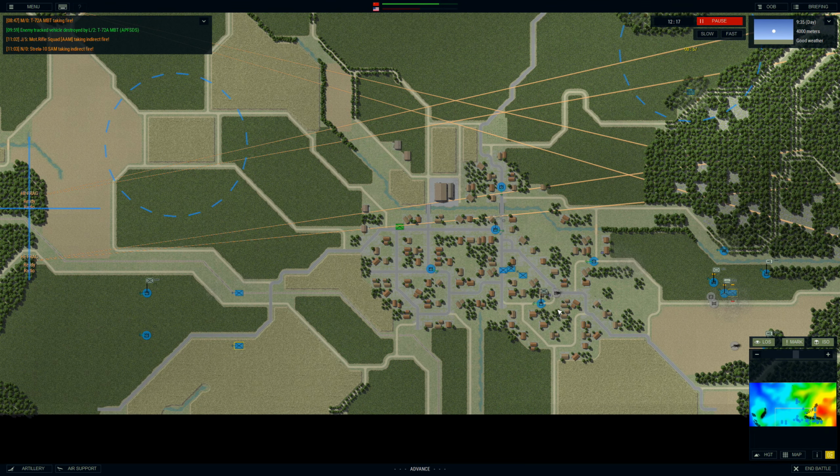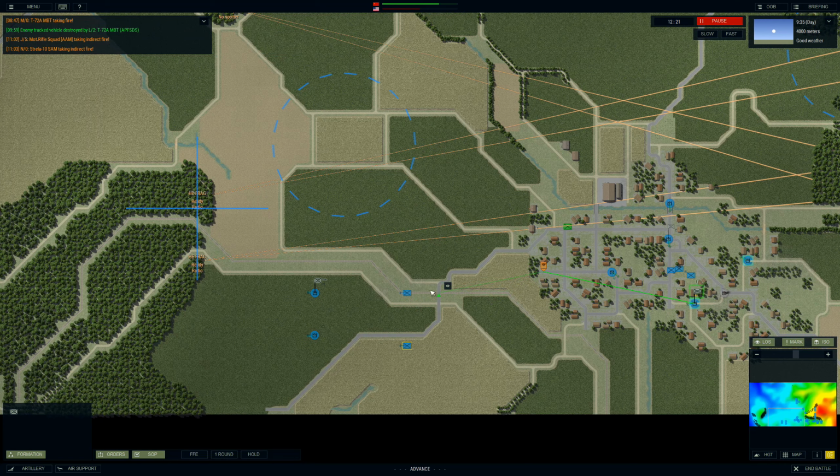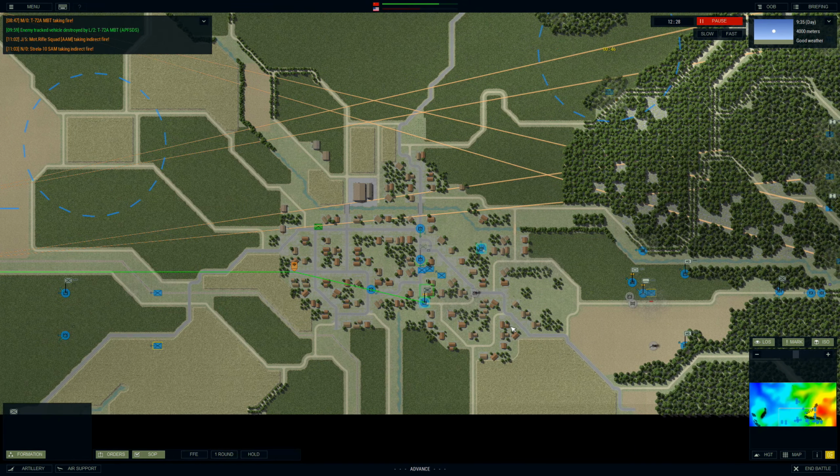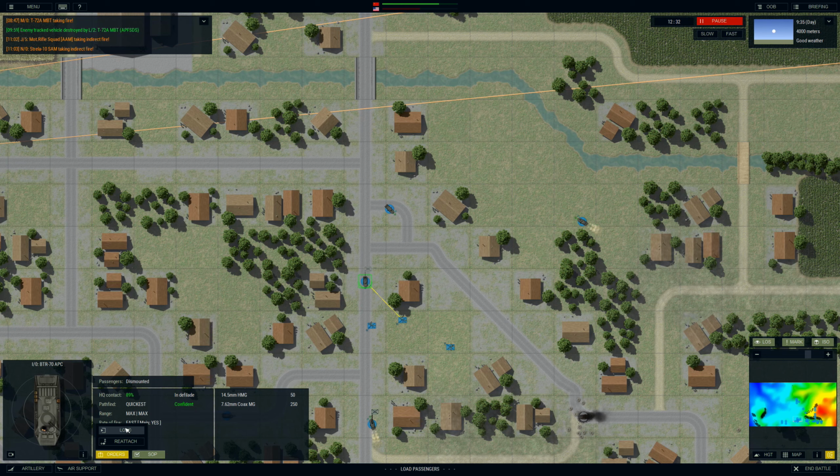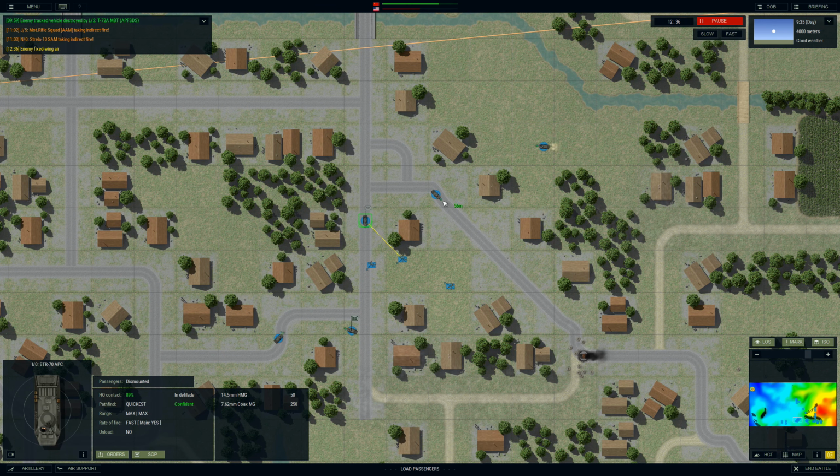So these guys are finally moving again. Once you get to there, I want you to push right up towards the edge of the woods. These guys will hopefully spot anything that's there before you arrive. And up here, you load your troops.